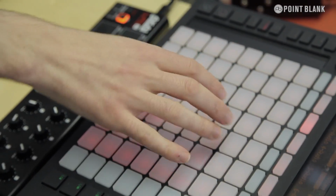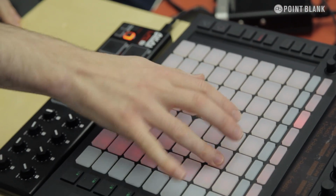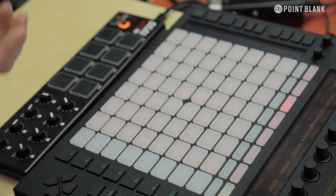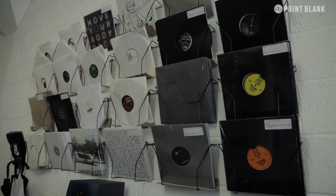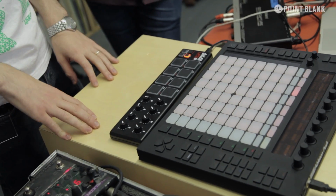Right, okay. So to be able to stack layers up as quickly as I do with the hardware, I've got to hit record and stop. So do you see what I mean? I need to trigger it into a new clip each time, and that means I use up my 8 banks pretty quickly. Right, sure. Yeah, it's quite exciting really, the amount of control you can have with this, especially when you then take it offline.